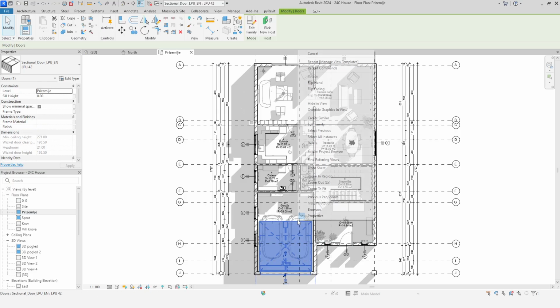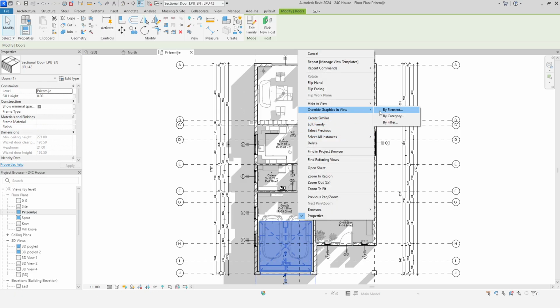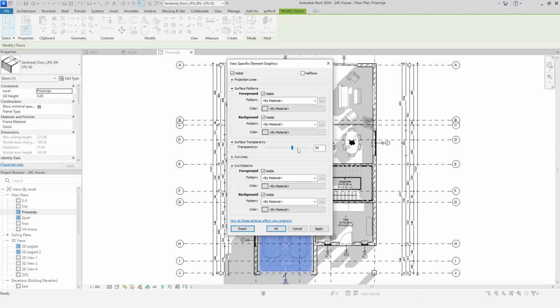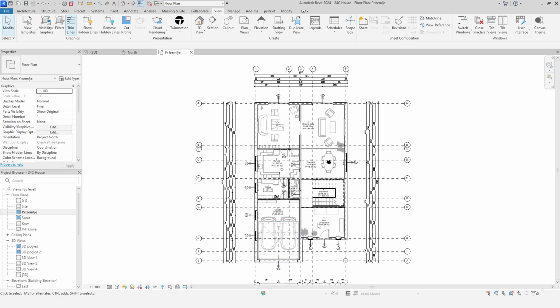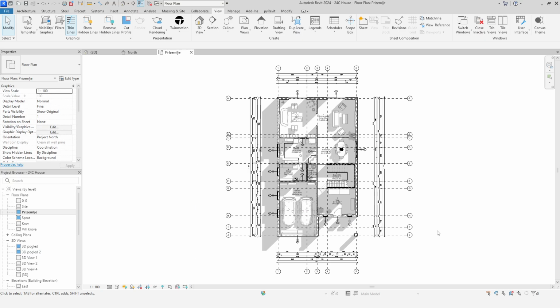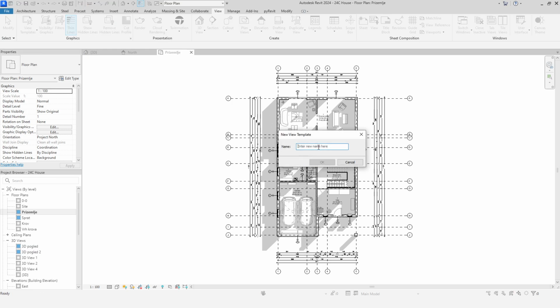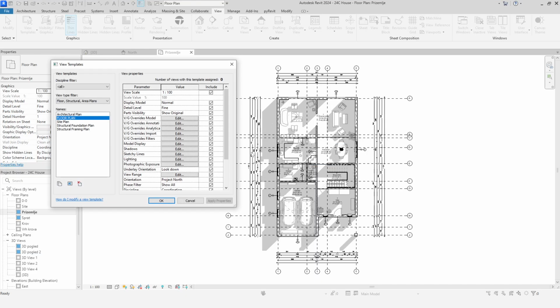Garage doors are set to be transparent to improve readability. Once we're satisfied, we create the view template, which is automatically categorized under floor plans, structural plans, and area plans.